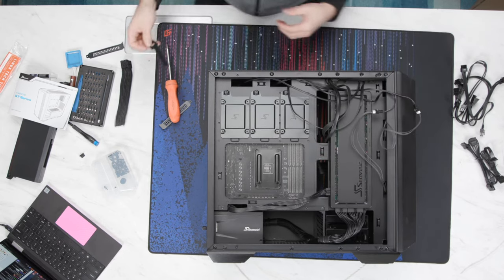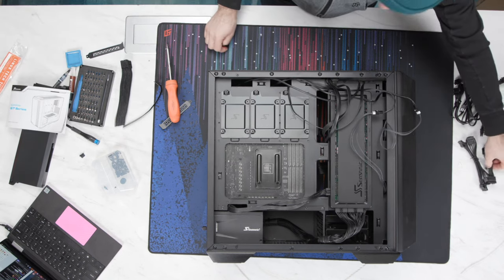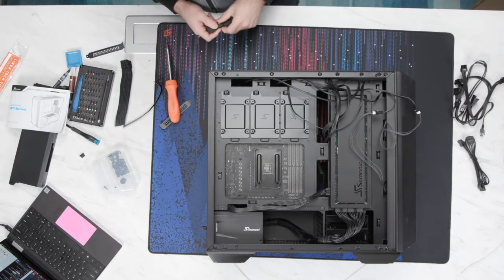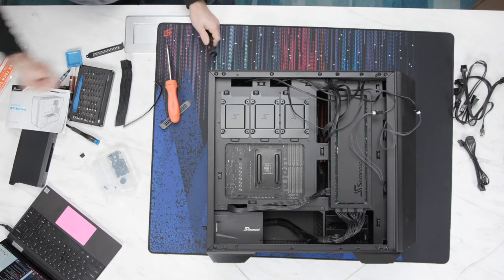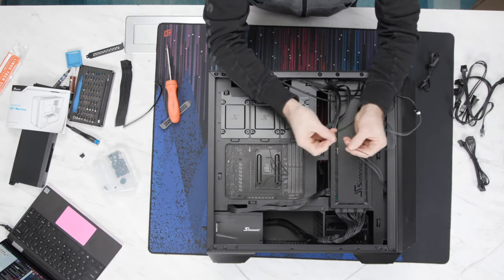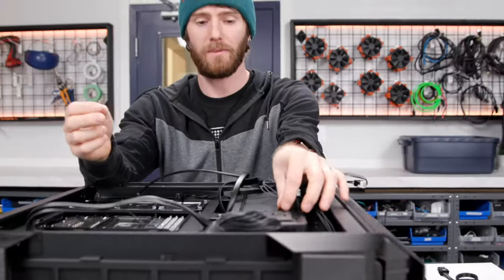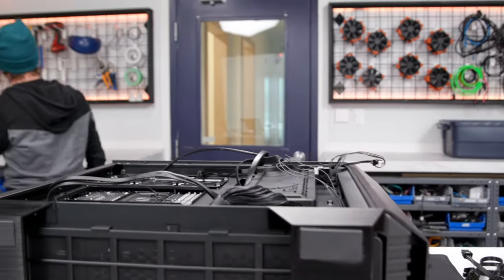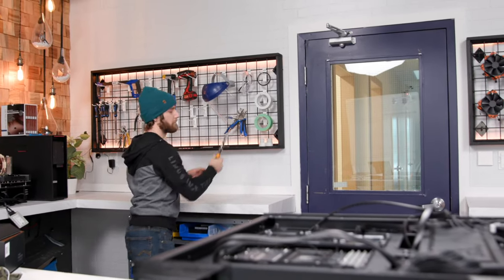You know what, I'm gonna use zip ties for these. Do we have any zip ties handy? Yeah, I didn't. You know what? Nope. We're gonna save a plastic tree, and we're gonna use one of my favorite little tricks. I'm gonna leave this here while I go get some snips. We're gonna reuse the twist ties that came as part of our packing materials.